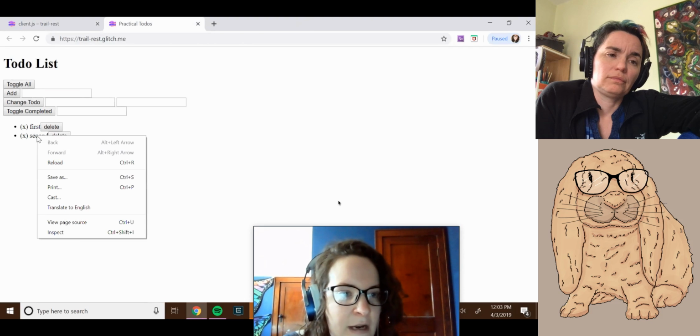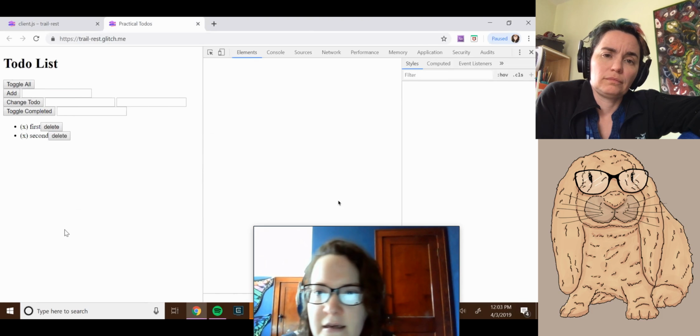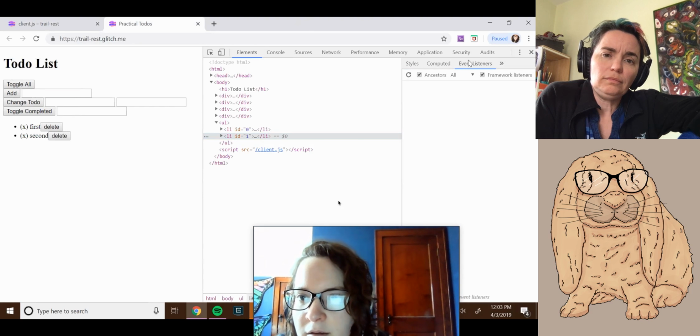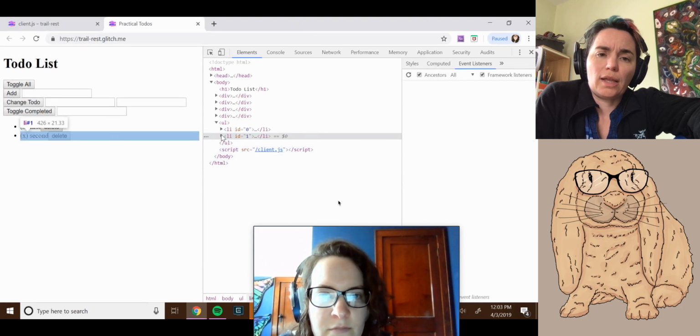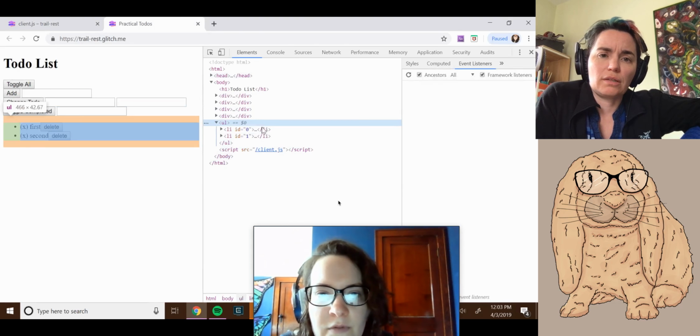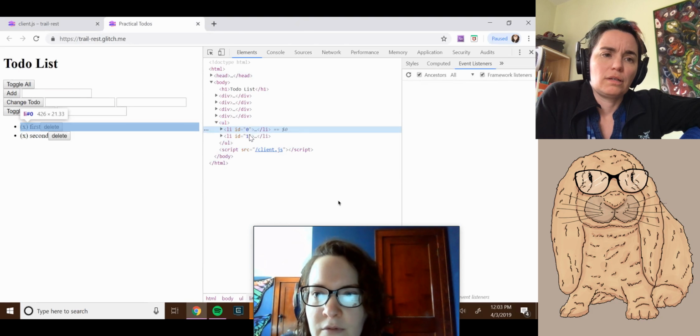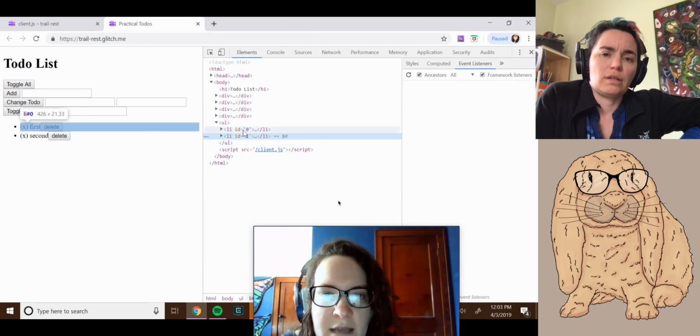Move up to the UL element. That doesn't have any event listeners either. So these are supposed to be listening for the click on the delete button, but it's not applying it.